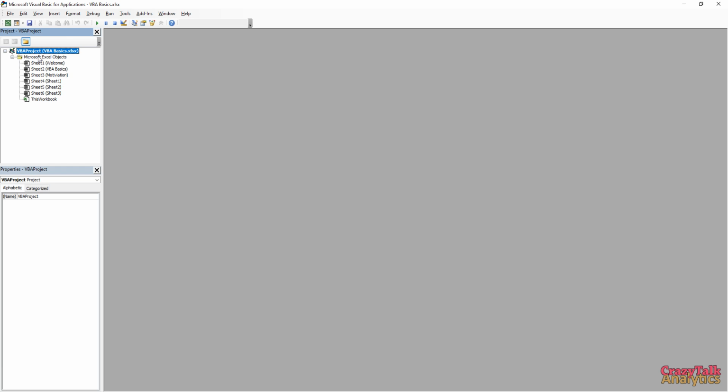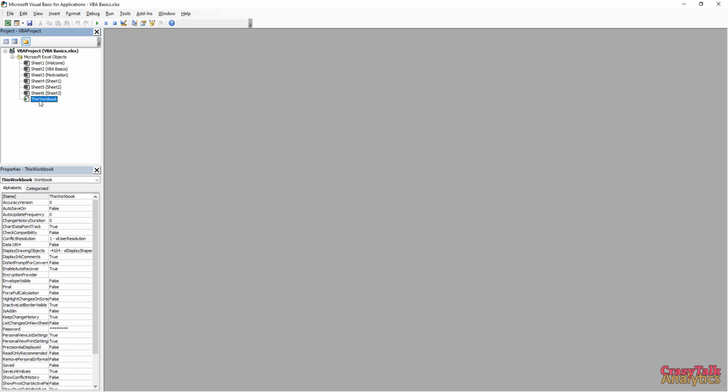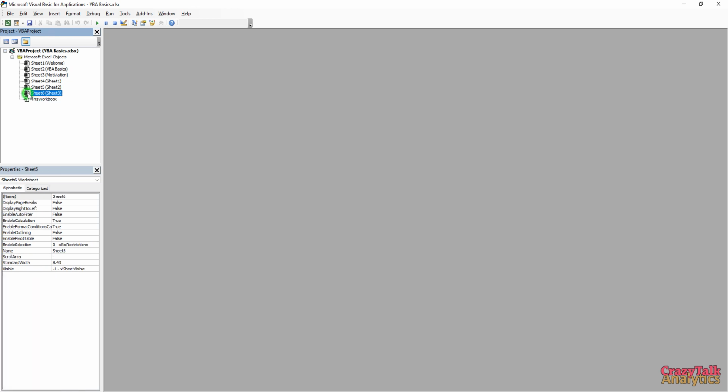So what we're seeing here is Microsoft Excel objects, specific objects unique to this project. So basically these are the worksheets, just called sheets here, but these are the worksheets that are in the project. And then there's the workbook itself as a whole. Now I've always had some issue with this in that personally I think the workbook object should be higher than the worksheets. It should be at the top because you would have the workbook and then all of the worksheets within that, but this is how it's displayed. And you can see that the icons are different. They sort of represent those objects.